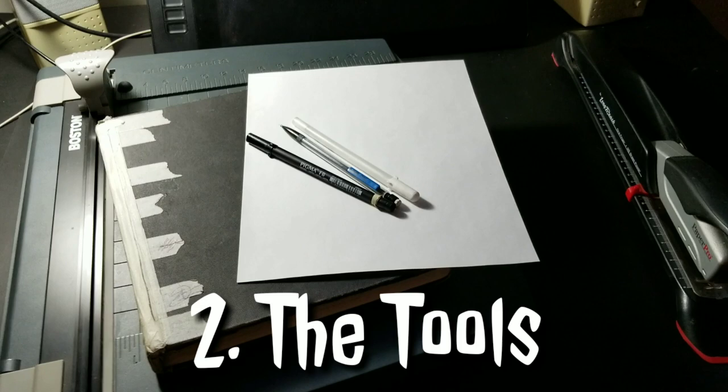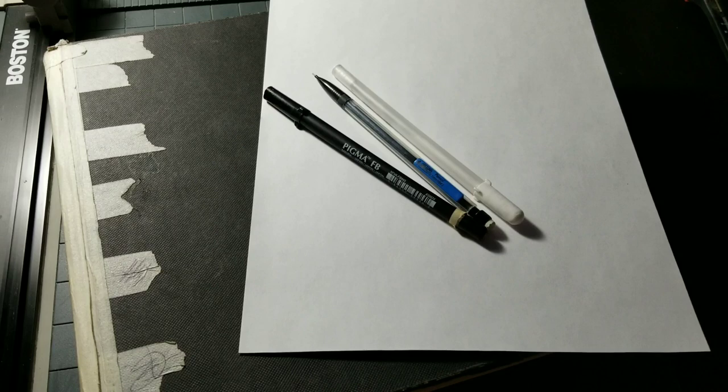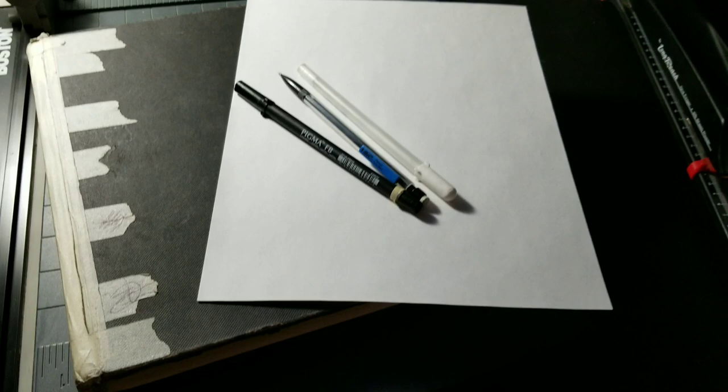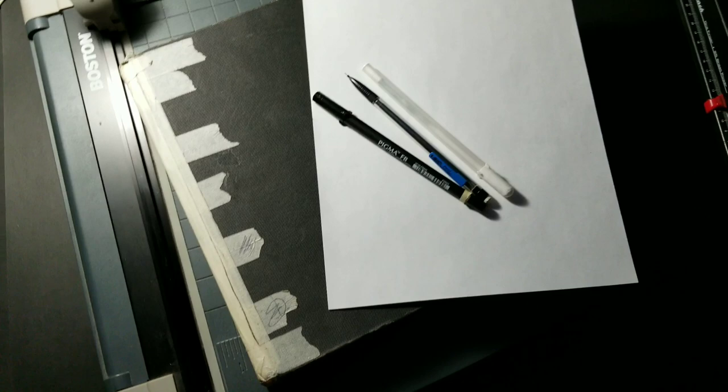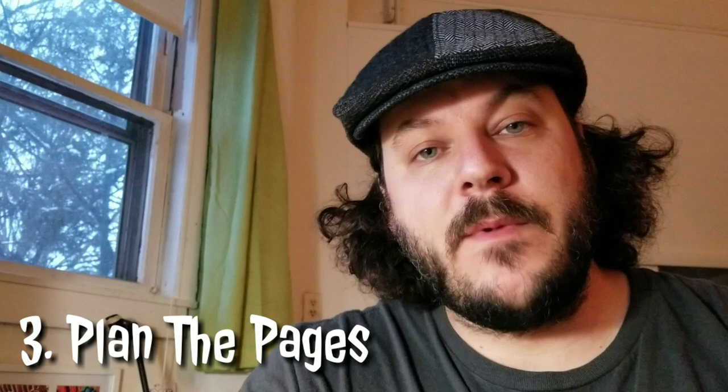Next are the tools you'll use. You really don't need much — you can do a lot with very little here. I have a stapler. I happen to have a long-arm stapler, which is useful in this scenario, but I think you can make these with your typical traditional stapler. I have a pencil, a correction pen, something to ink with, and a piece of copy paper. You can use all kinds of different materials. I actually used Bristol board, a sketchbook to get your ideas down, and something to cut paper with. You can use scissors, or a cutting board like I have.